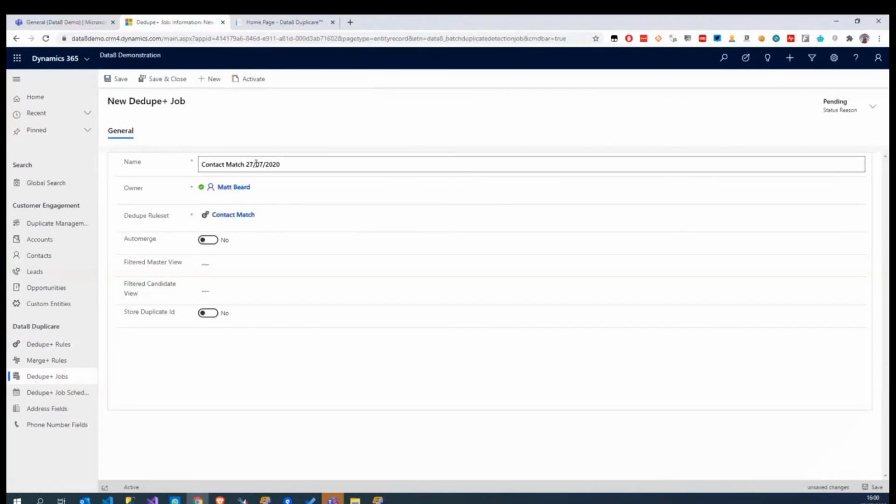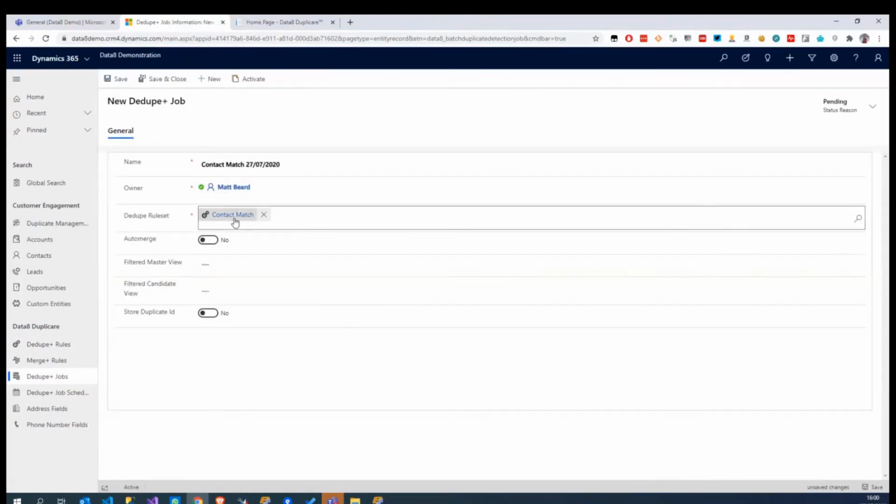I will go in here, I give it some details. So I'm the owner, obviously. The rule set that it runs, because I came from there, it's pre-filled out already. Auto merge it. So if I find duplicates, when I come back, do I want the mergers to be done already in a quick merge? We will often get to a point where, with clients, when they're at quick merge level and when they're happy with the rules, they will run one of these and they will take all of their system. They will do one big massive cleanse on a Friday and they'll come in on the Monday and they'll have no duplicates. So that scenario where I say to you, pretend you have no duplicates. Once you get your rules right, it's as simple as ticking that yes, and you can keep on top of it.